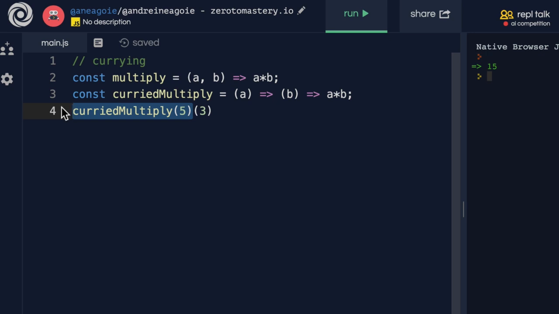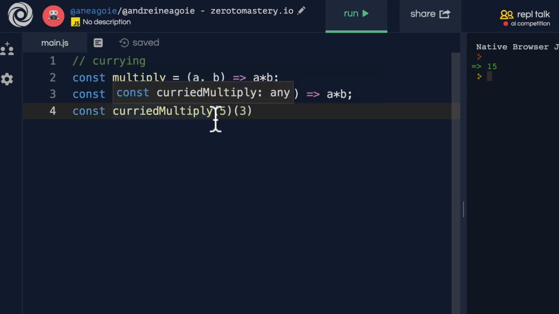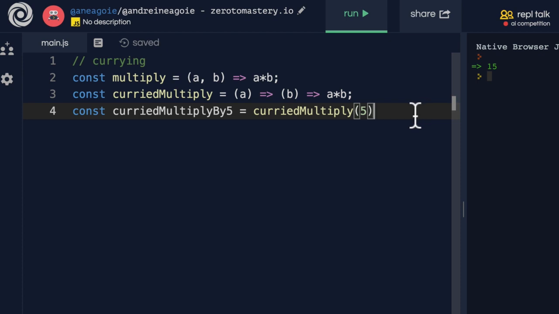But why is this useful? I can now create multiple utility functions out of this. For example, I can say const curriedMultiplyBy5, which is going to equal this curriedMultiply with the parameter of 5.